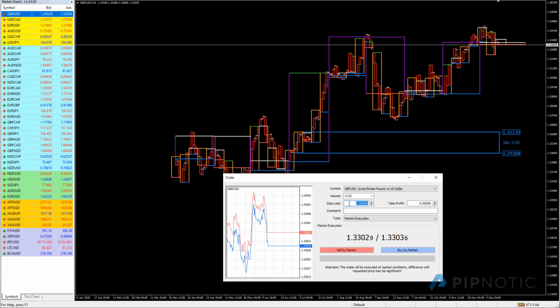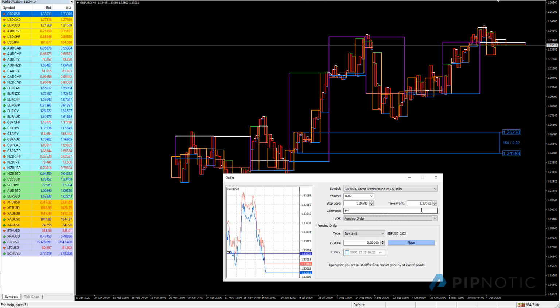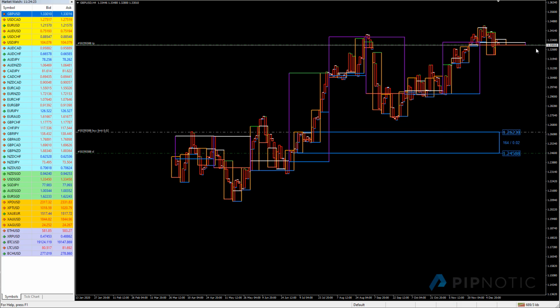So the stop loss would be at 1.2458. My profit will be, we don't know yet. We'll just leave it at where price currently is. I'm just going to put H4 here for my comment, and then we're going to get in at 1.2623. I'm just going to plop that in here. Good. So I'm just going to move this down. Here we have a 1-to-1, 2-to-1, and a 3-to-1. So I'll just leave it at that for the time being.